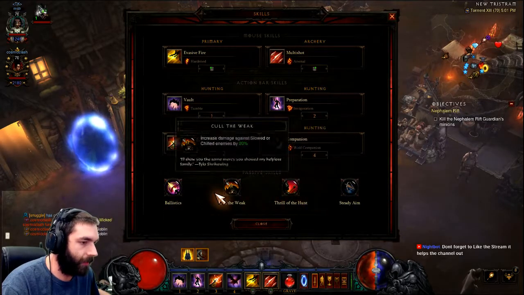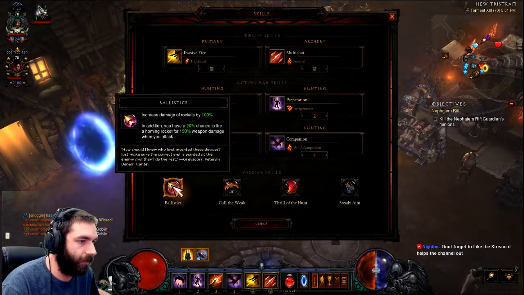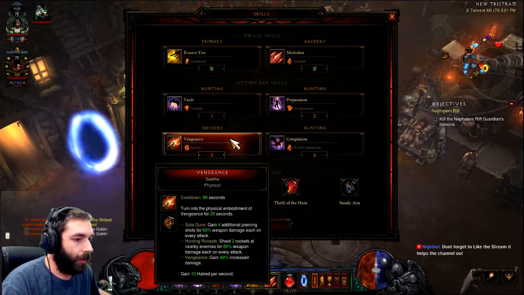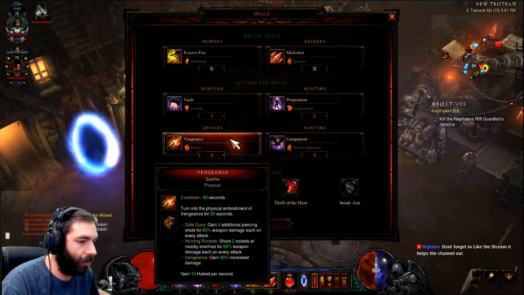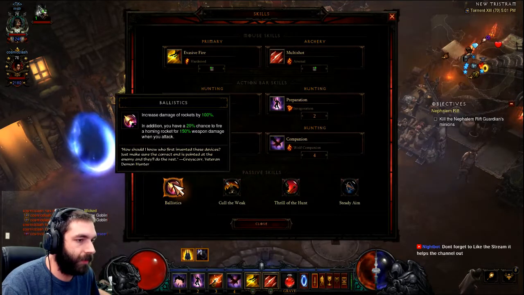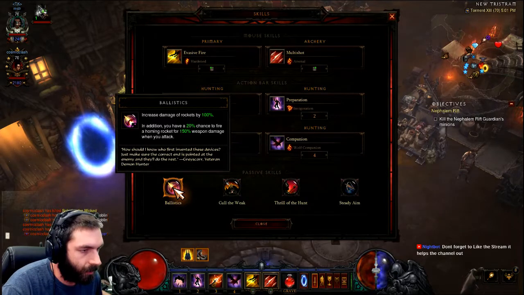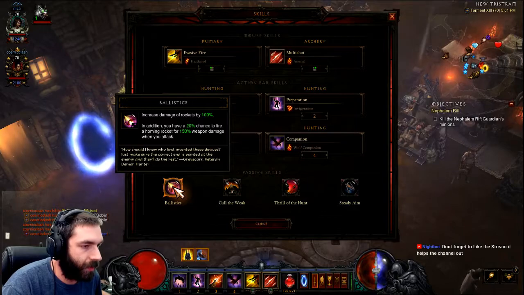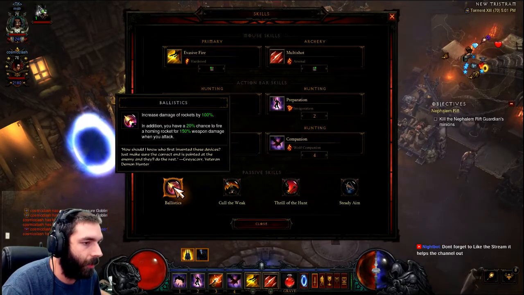And then with your passives, you've got Ballistics, which increases your rockets' damage. You've got extra rockets for Multishot. And Vengeance has homing rockets in it, but they're not very powerful. Also, this increases the number of rockets, I think. You have a 20% chance of firing the homing rockets.